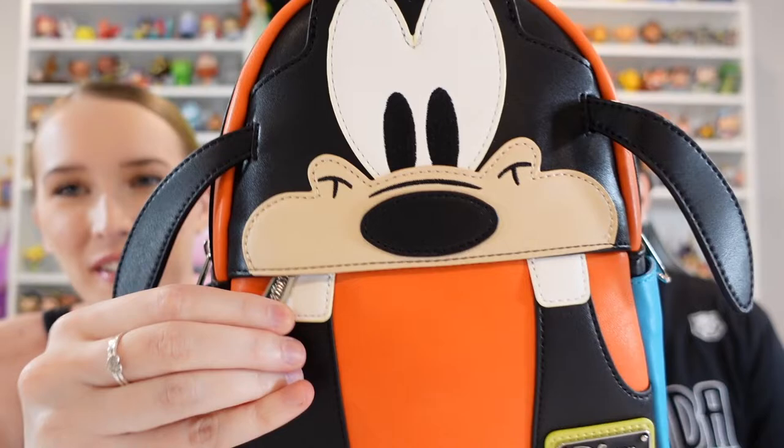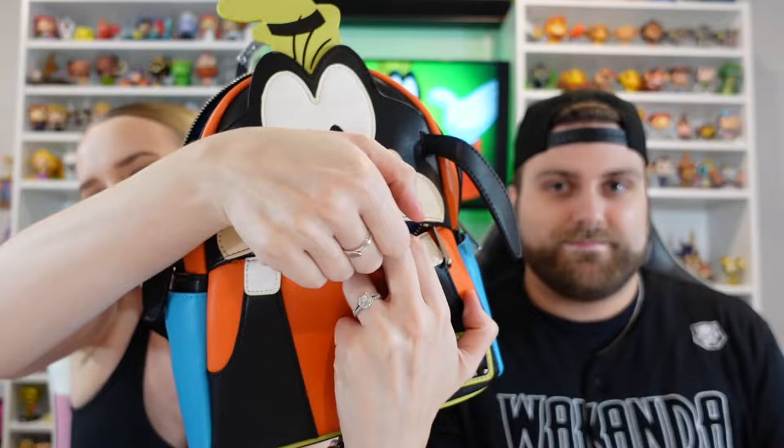I love that this bag all goes together so nicely. I feel like they put a little bit more time and effort into the character ones — I never have anything to complain about, they're always so good. Oh, and the front zipper pocket — it blends in really well because it's under his lip, like he's talking. The pull is a bit tough; you kind of have to lift up and go in his mouth. It's a very tight pocket, so whatever you put in there isn't going anywhere. You could easily fit your phone in there.